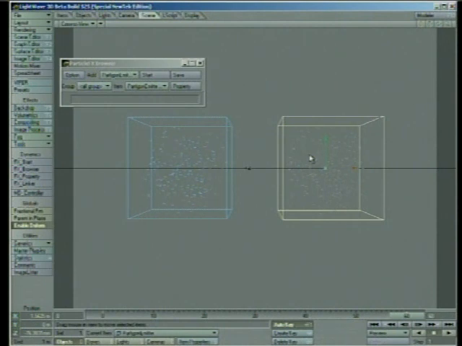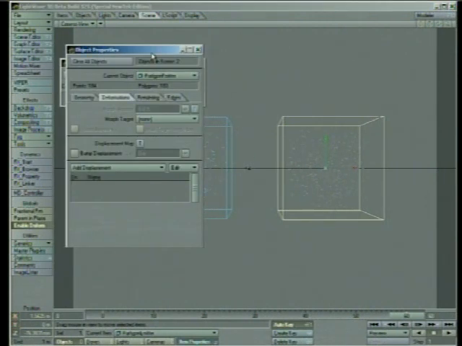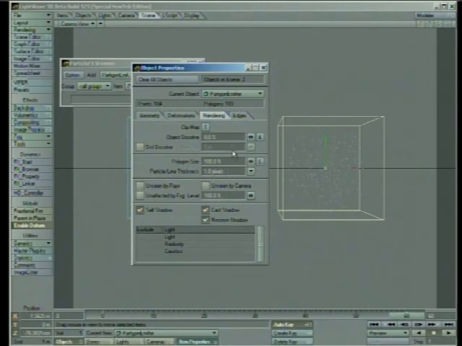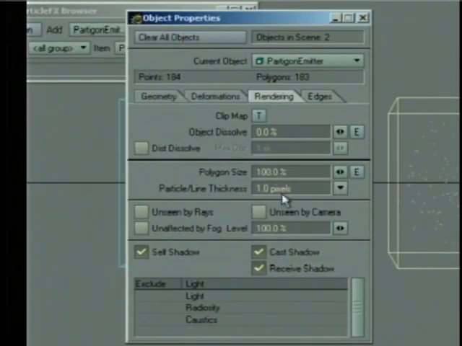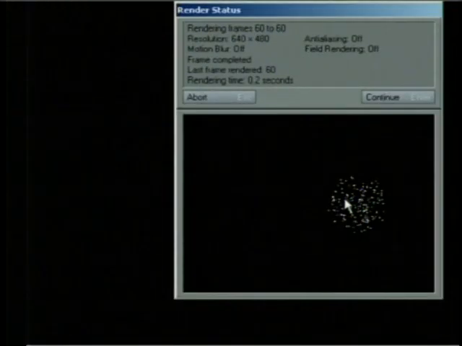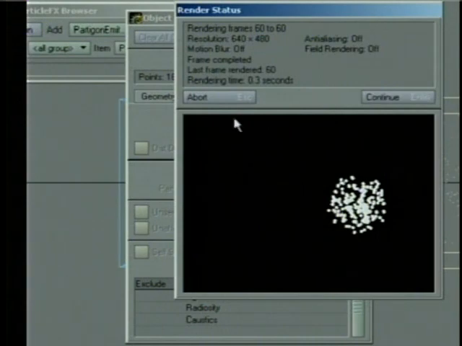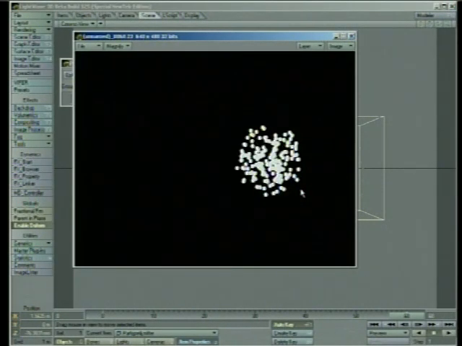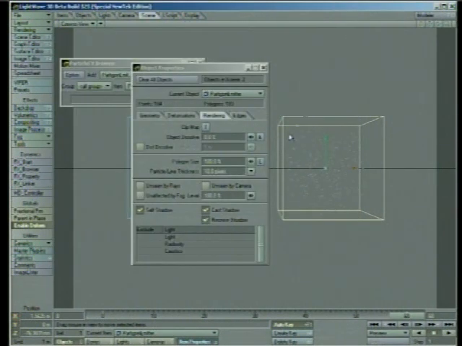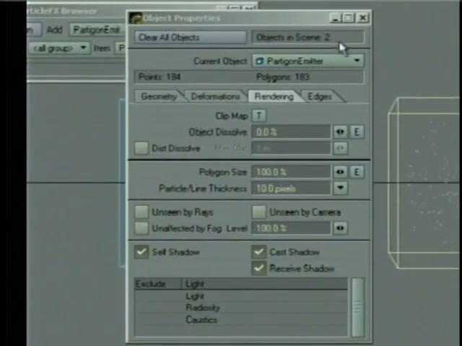One more thing about the partigons. If we go to the Objects Properties panel, under Rendering, you can see down here the particle line thickness, you can actually set a preset. You can say 1 pixel or 2 pixels or 3 pixels. You'll notice now if I go to 3 pixels, they're much thicker than they were before. Okay? Now I can type in a number if I want to. Maybe I want 10 pixels, and then you'll see it generates these big 10 pixel spheres. Actually, they're flat disks. So there's our 3 pixels, there are 10 pixels. Okay, so if you want to change the size on that, you can do that right there under Rendering on the Objects panel.